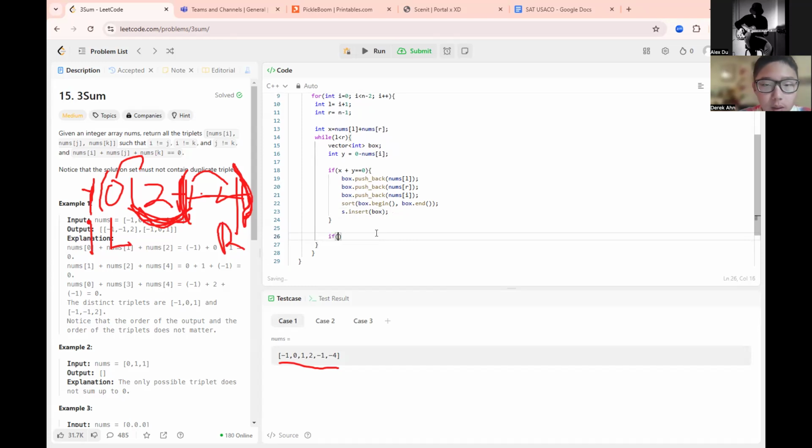So if nums left, well, if left is still smaller than right, and nums left, what we're doing here is looking for repeats.